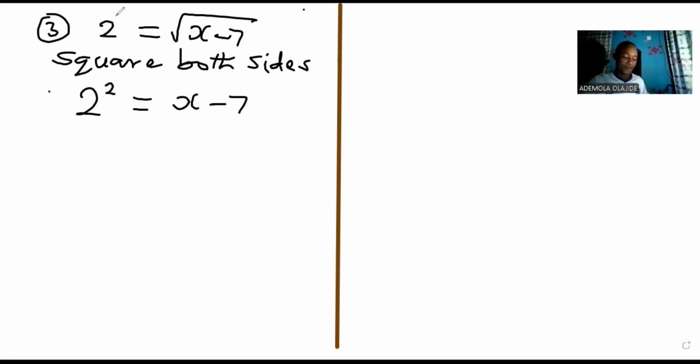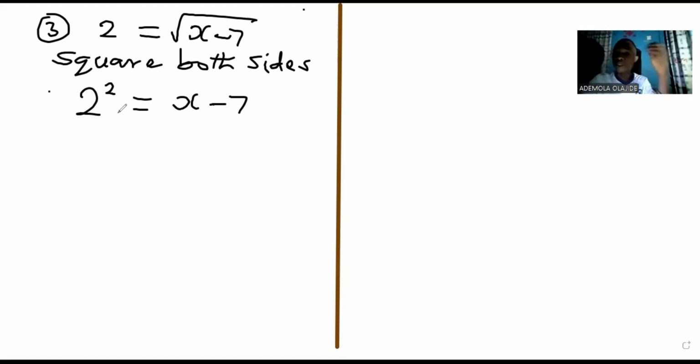Don't forget, you can't eat your cake and still have it. So you already removed that square root to the left. That's the one that becomes square here. So you don't have square root here again. Is that taken? Yes. Okay, so from here, what does 2 square imply? What is 2 squared? Two square, it's 4.